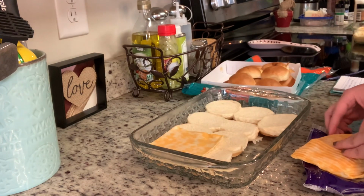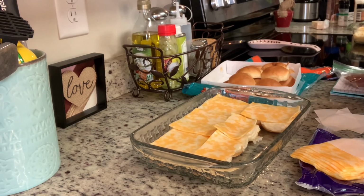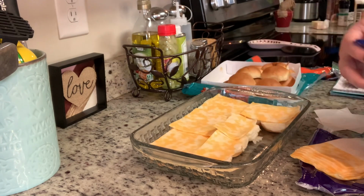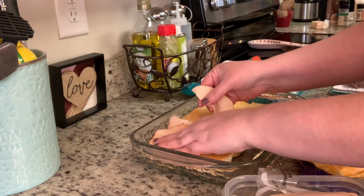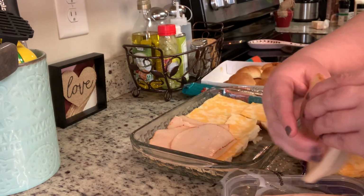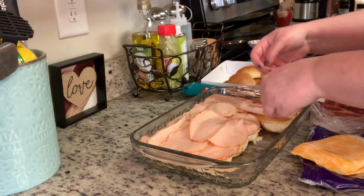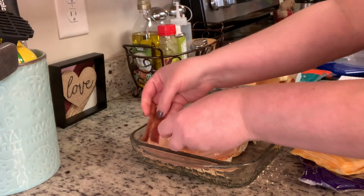I believe her recipe called to make the butter mixture first and then add that to the bottom of the rolls. Instead, I just added a layer of Colby Jack cheese first. Then I added a layer of the rotisserie chicken deli meat. Next, a layer of bacon. This is just some bacon that I cooked earlier in the day. I'm just breaking it in half to make it a little bit easier to eat.